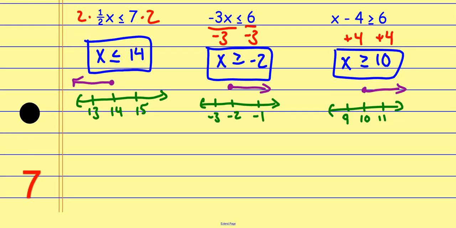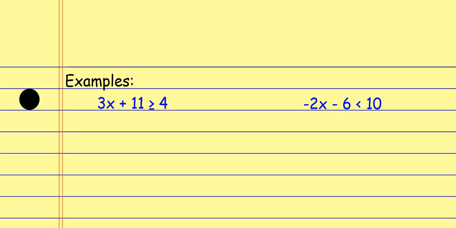The graph is just a visual representation of that, and we'll use it to check our answers later. Okay, so those are one-step inequalities. Notice, nothing has changed except for that one in the middle where we had to flip the inequality sign. Same as equations. When we start introducing more steps, it's still going to be the same thing as equations. With equations, we had to work backwards through the operations. We had to undo addition and subtraction, then undo multiplication and division, then undo exponents and roots, then undo parentheses or inclusion symbols. And it's no different here.